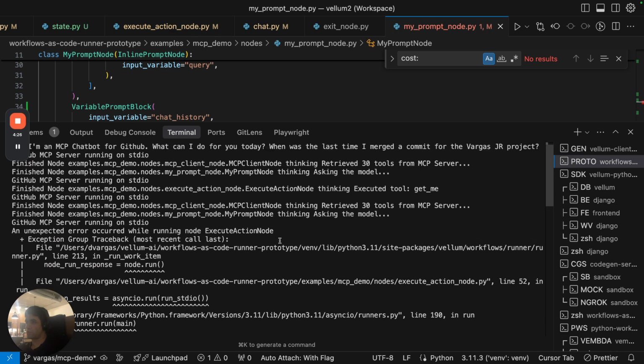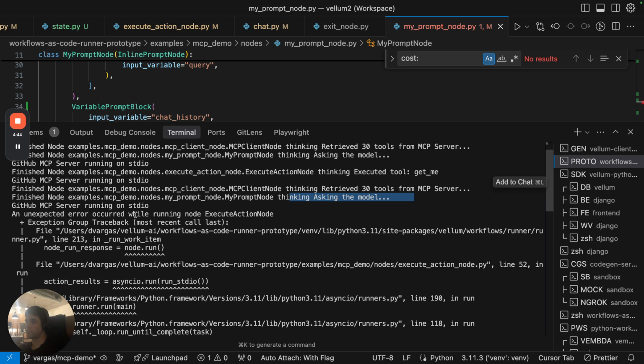Okay, so it retrieved the 30 tools from the MCP server, asked the model what to run. The model said run this get me function, presumably to get authenticated first. And then we got the 30 tools again, asking the model what to do next.